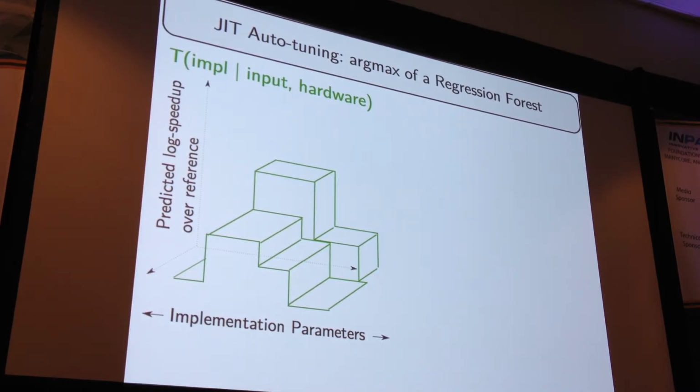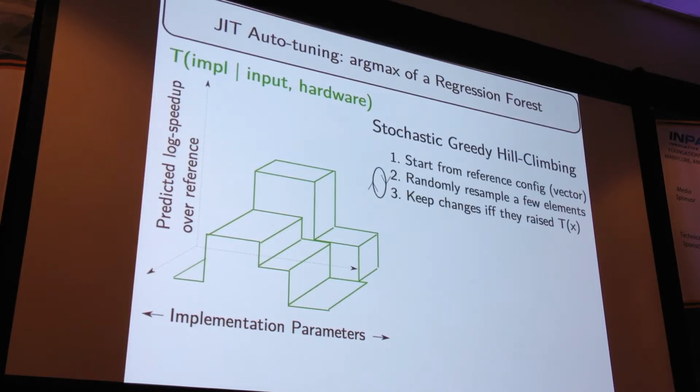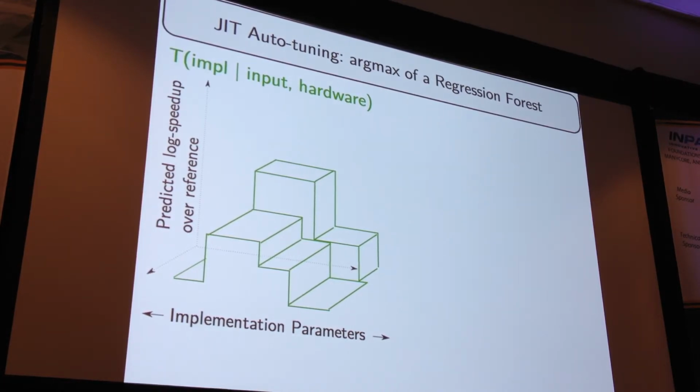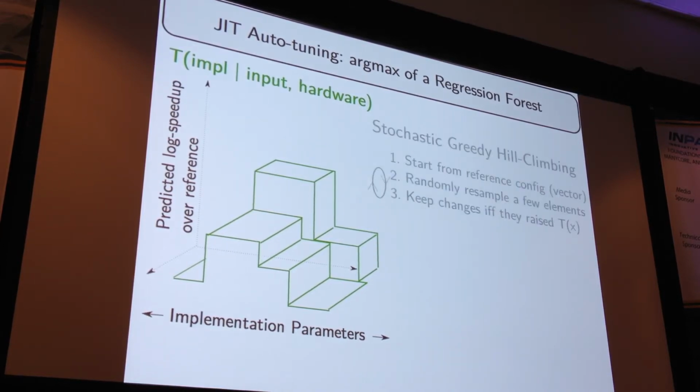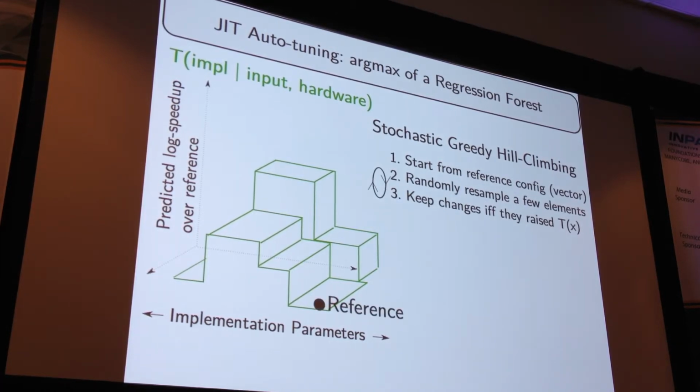At call time, that's when the magic happens. So quickly, we need to identify for a new input that we have never seen before, what is going to be the best implementation to use. What's shown here in green is the implementation parameter space. So this is supposed to be like a three-dimensional kind of decision tree surface thing. And the question is, where in this space is the fastest implementation according to our predictive model.